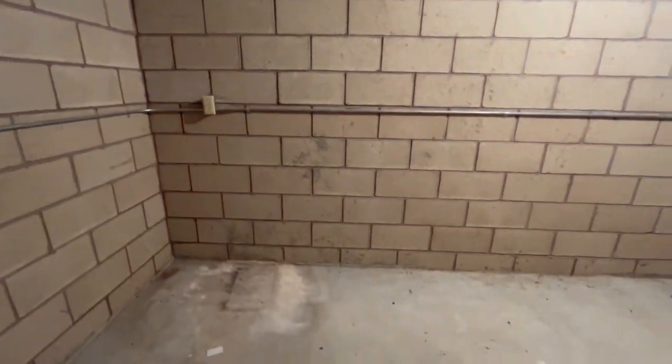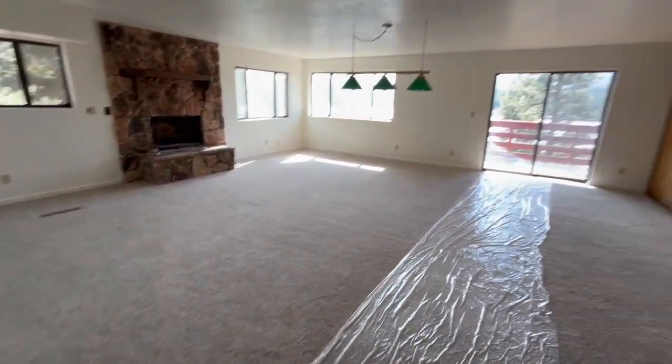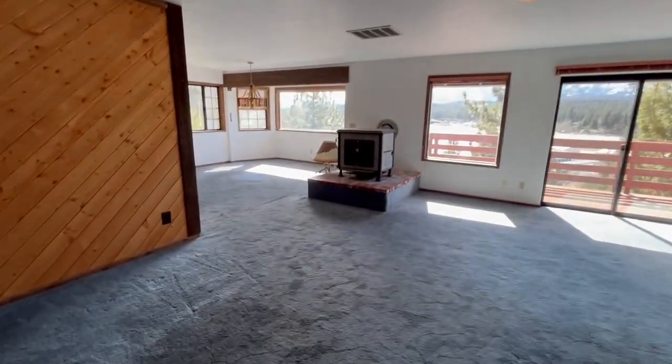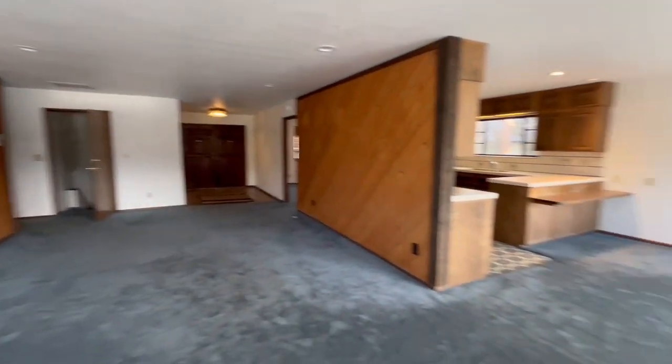So, all of this for just under $1 million, $999,999, and you could have pretty much 3 built-in rental properties if you wanted to, 3 different access points, again, and, or if you just have 1 very large family, you could use it all to yourself. And I mean, a lot of these living rooms up here are big enough to host 7 bedrooms full of people. So let me know if you would like to come take a look.